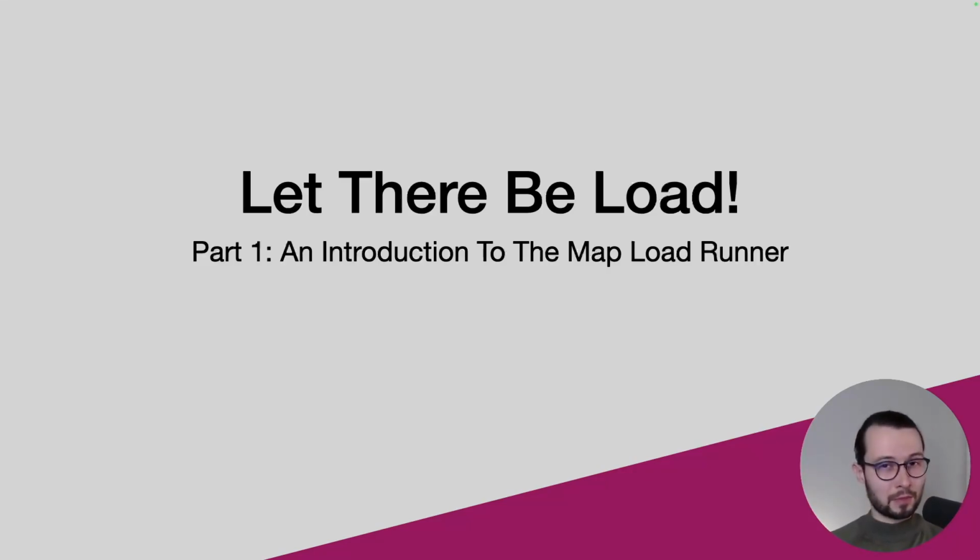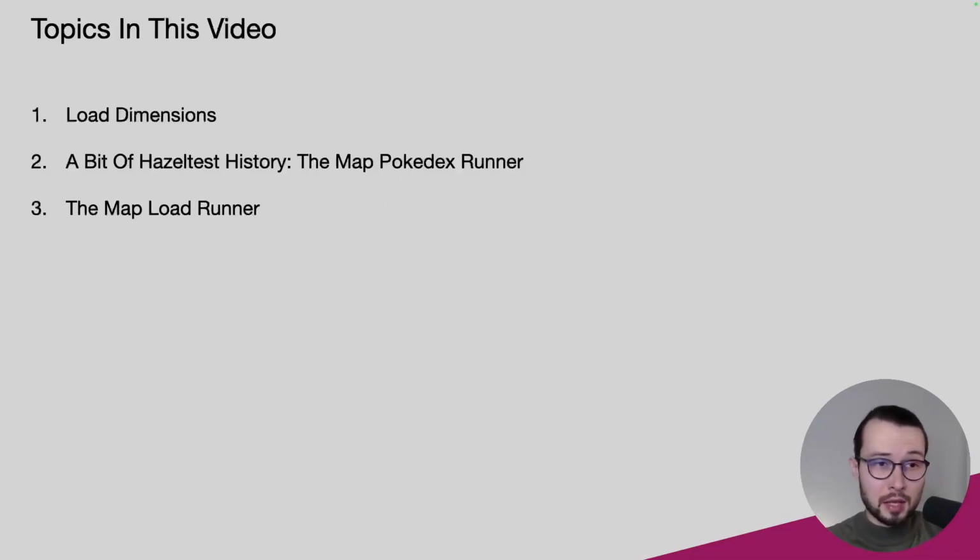So, Let There Be Load, Part 1, an introduction to the map load runner. And this is the structure for today. We'll talk about load dimensions first. This is a recap on one hand, and also an introduction of a little bit of new material, because as it turns out, the 5 load dimensions that we introduced in the first two videos are insufficient in order to talk about the map load runner. So we're going to need a 6th one.